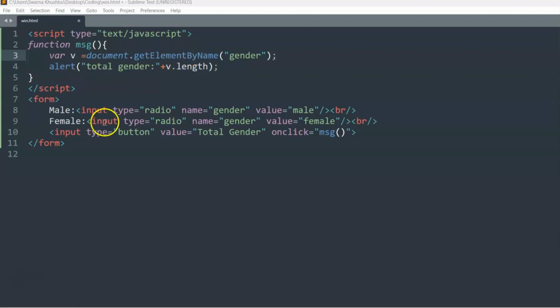So here if you see, it's not returning a single element, it's returning multiple elements at a time. That means the length it is actually returning. So when it is returning multiple elements at a time in the function, then you have to change this to get elements by name. When it's returning a single element, like in the previous one when we did with get element by ID, at that point of time you can just write get element by ID. That's the change you need to take care of.